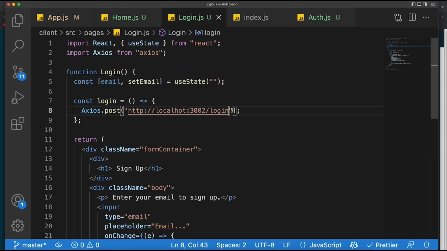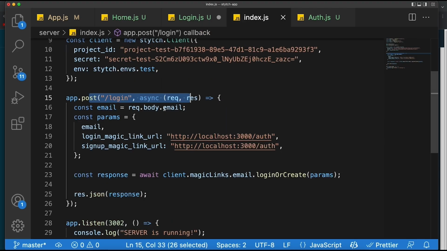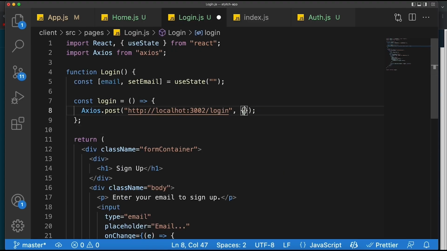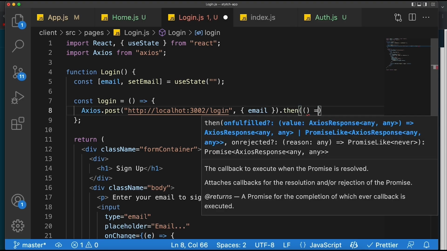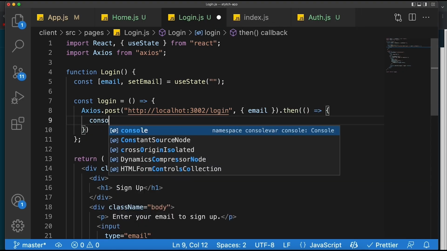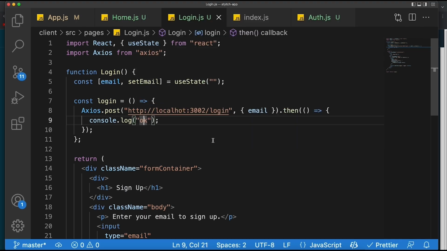So I'm going to save this, and I'll just pass over here the body to this request, which should be an object with the email property, right? So to do that, I'll just create this object and pass the email inside of here. Then save this. I'll say that after the request is done, we can just maybe console log some message saying it worked, right? So saying it works perfectly. Now we can test this out inside of our application, which is amazing.